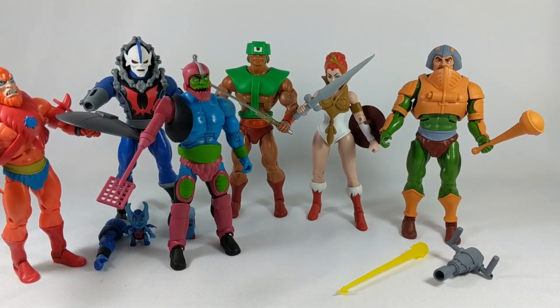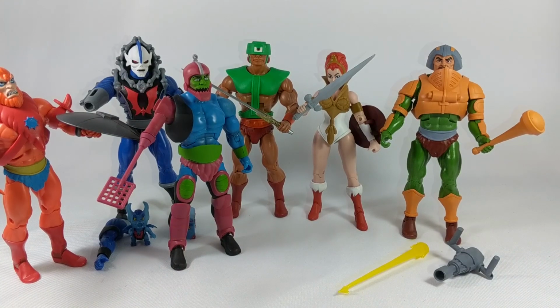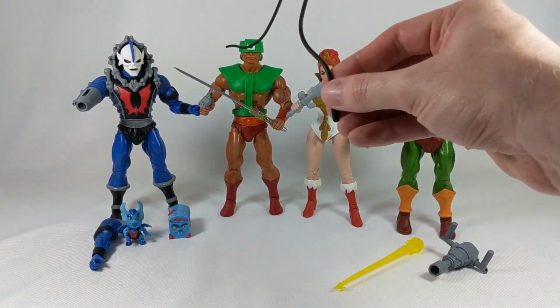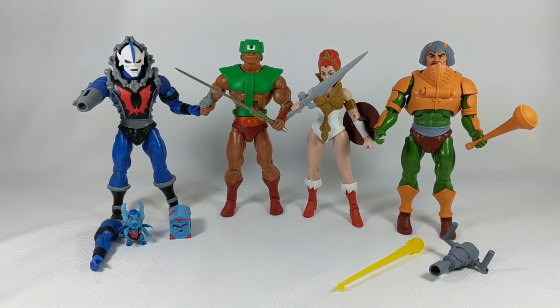I think Super7 really needs to get their quality control under control. Some things I think are just unacceptable. The hip is unacceptable, the hat's unacceptable, changing the green is unacceptable. Other than that, I think there is overall more good here than bad. I'm hoping for Wave 2, Super7 really tightens things up and can give us the figures that they want to give us, I'm sure. So should you buy these?